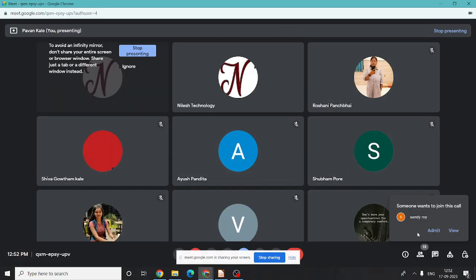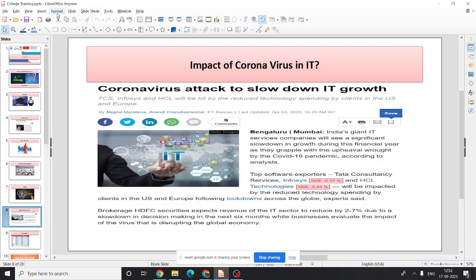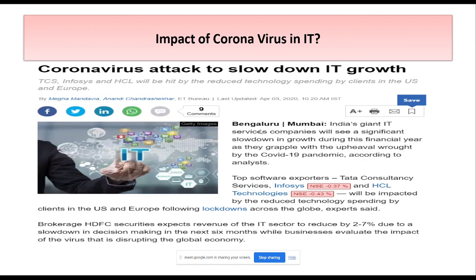But after corona, the market came back very fast. It went up, but because of the Ukraine war and the bankruptcy of Switzerland's bank and a US bank, there are two banks because of which there is again a slowdown in the market.